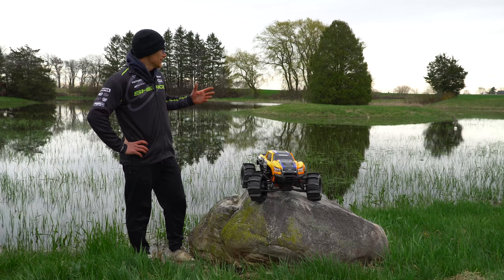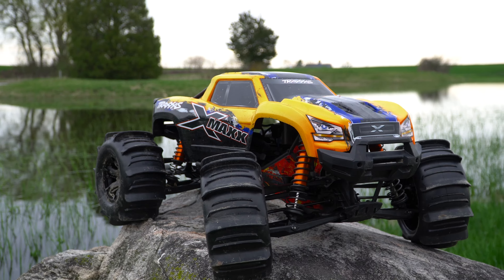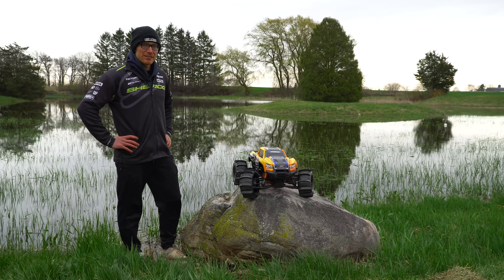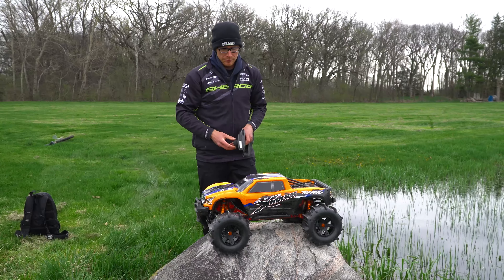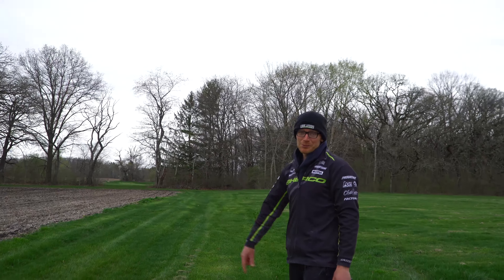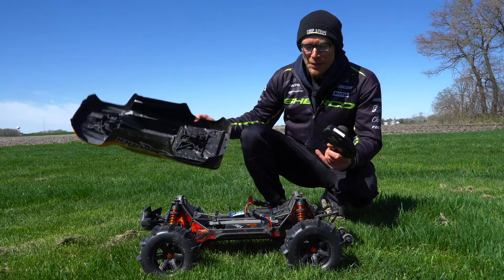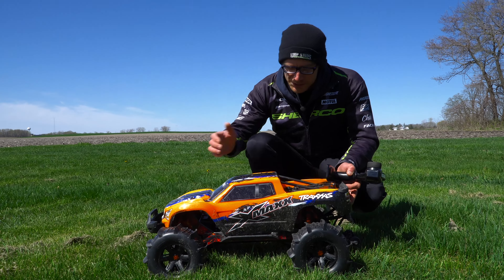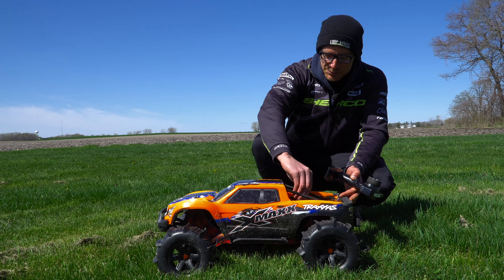I got the X-Maxx fixed up. It is not much warmer out today but the snow is gone — still a lot of water and the pond is super full. I'm going to start just with the corner here and see how that does before I decide how much I really want to risk it by going across the middle. That was the quickest RC session I've ever had. It turns out when I changed the spur I lost a bearing. I replaced that and it seems to be holding up now — it's a little loud, but hopefully it'll be strong enough to get across some deep water. Third time will be the charm.